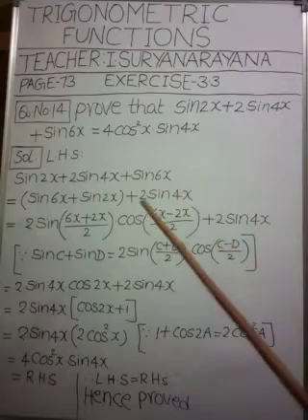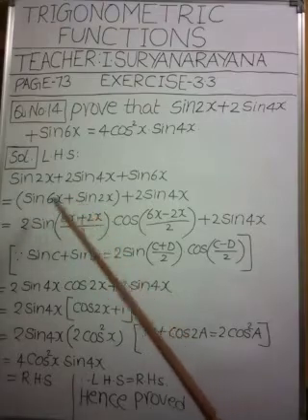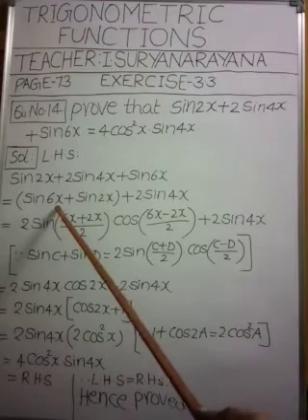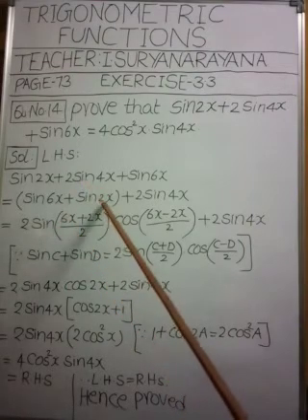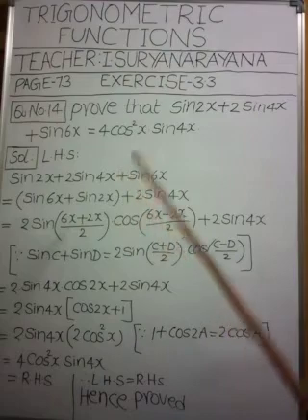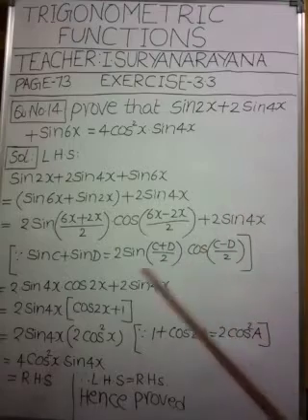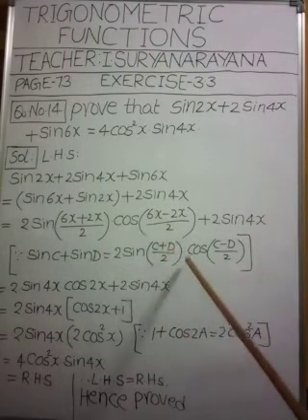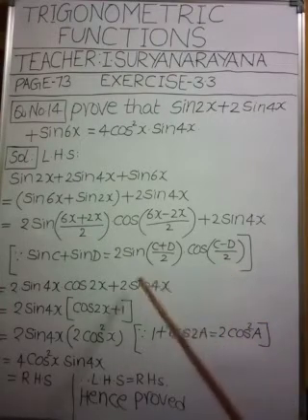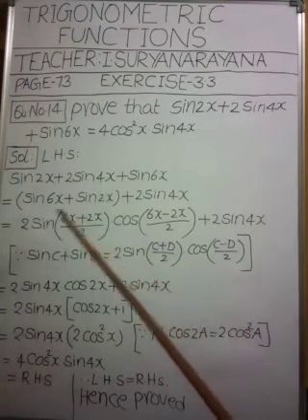Okay, my children? Right. Now, if you observe these two terms, these are in the form of sine C plus sine D. Assume that 6x is C and 2x is D in your mind. Then it is in the form of sine C plus sine D. In the transformation formulas you have learnt, sine C plus sine D is equal to 2 sine (C plus D) by 2 cos (C minus D) by 2. Do you remember this transformation formula, my dear children? This is called the transformation formula. So we use this transformation formula here.